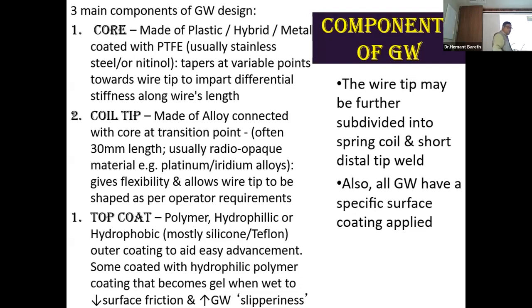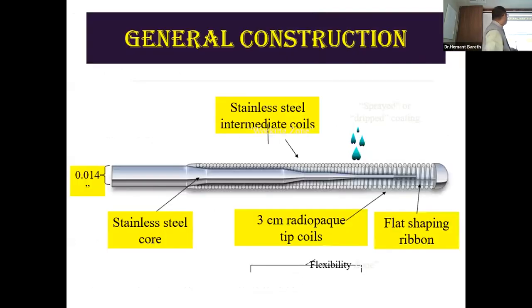And now, I told you about the coating. Now, look, this is the general construction. Generally, the wire size is 014, and normally 014 goes till the end, but sometimes this 014 can taper. And those are the tapering guide wires. Example, the Crosswire, where 014 becomes 010. Or a Contact Pro wire, where 014 becomes 009. So it will remain like this, and towards the tip, it will make a kind of taper.